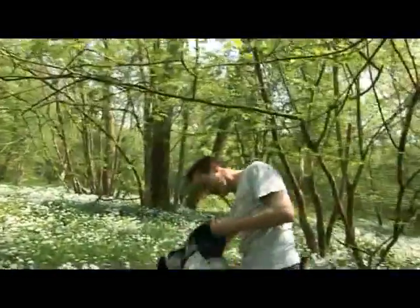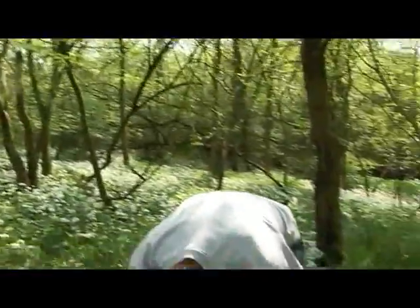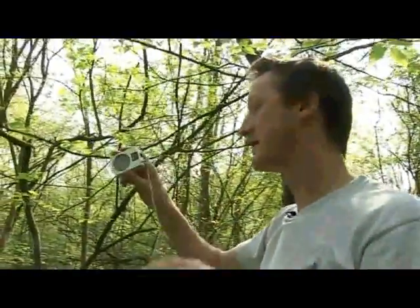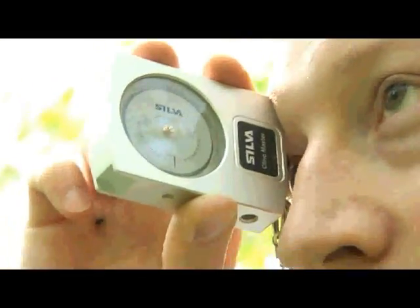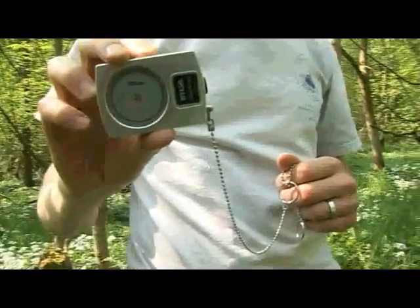The other one you can use — and this is the more technical technique — is to use a clinometer that measures the angle. You stand a fixed distance from the tree, and looking through the hole you work out the angle from the bottom of the tree to the top of the tree. Combined with how far away you're standing from the tree, you can use trigonometry. That's slightly more accurate but needs a device to do it.